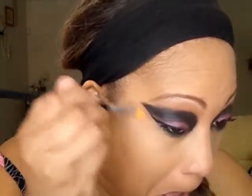On the other side, I'm going to do the same thing. Put some concealer there. Just go across it to give it a clean, straight line. Hopefully, if I don't touch it, and I think I did. Alright, so that is the concealer.